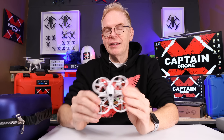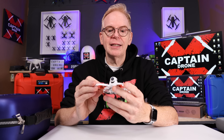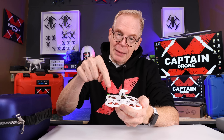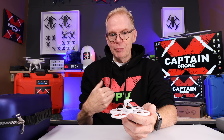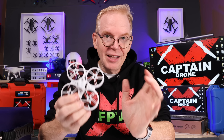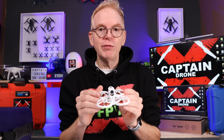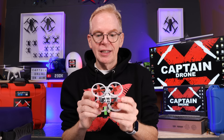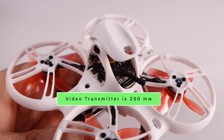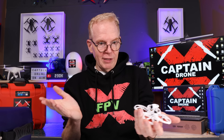In this little kit you get the goggles, the controller, the battery, the battery charger, and a bunch of other accessories. For me, a guy who's a pro, the difference with this is that it's made really well and runs on a 1S battery. A lot of people in the FPV hobby love 1S battery tiny whoops because you fly them indoors and outdoors — this is made to grow with you.